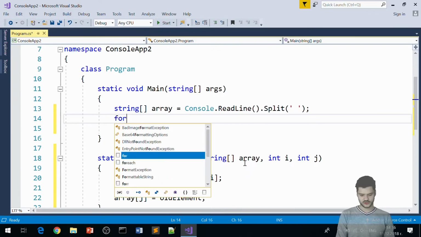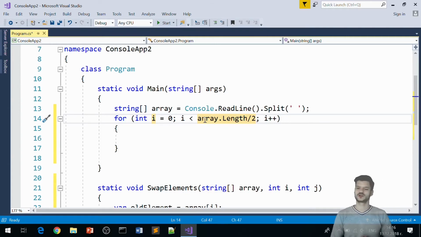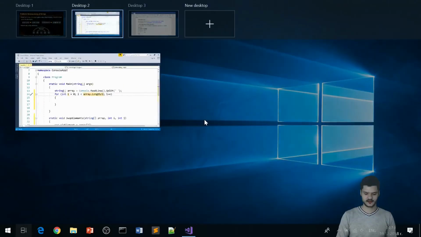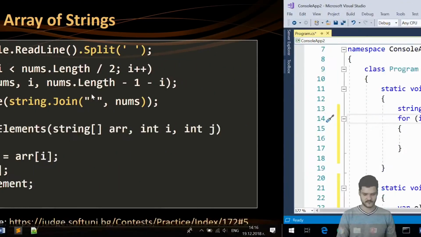So we need to create a for loop, right? It will start from 0, but it will end at array.length divided by 2. You may ask, what if the array is of length 5?